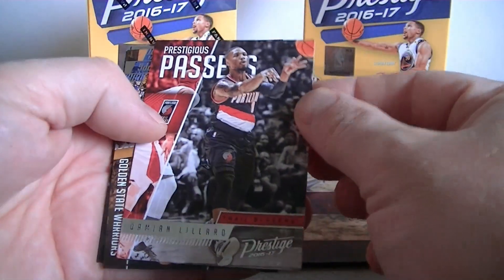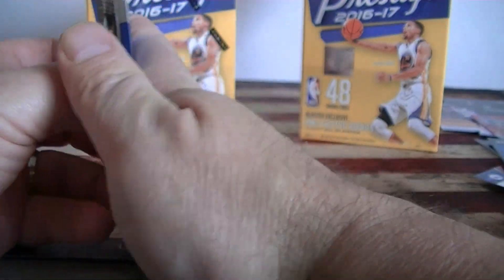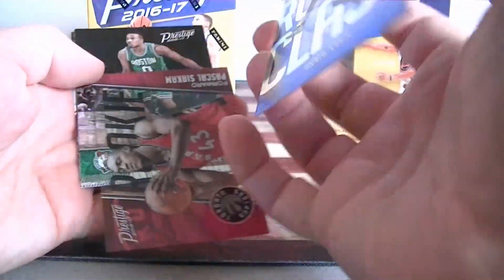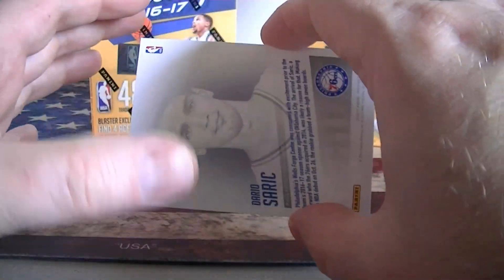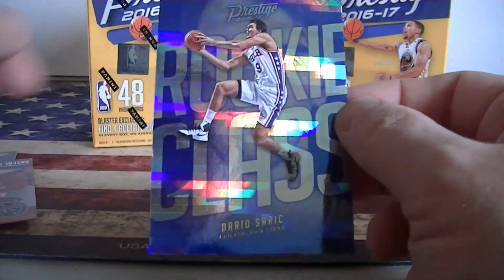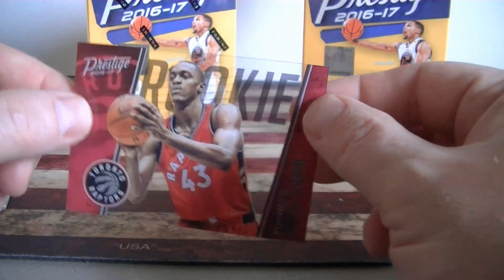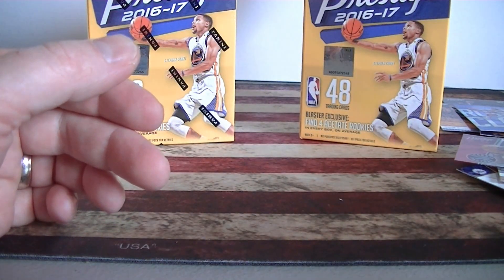All right, Al Jefferson, Kanter, prestigious passers — Lillard, cool insert. Inside the numbers — Kevin Durant. Rookie card. All right, last pack. Justice Winslow. Oh, another nice horizon — rookie class, Zarkic — nice! The backwards foil always gets me, I think they're going to be autos but the horizons are backwards. Awesome. This has been a killer blaster — still very cool, not a bad one at all. Raptors rookie Pascal — nice. All right, that was blaster one. That is going to be very hard to beat.